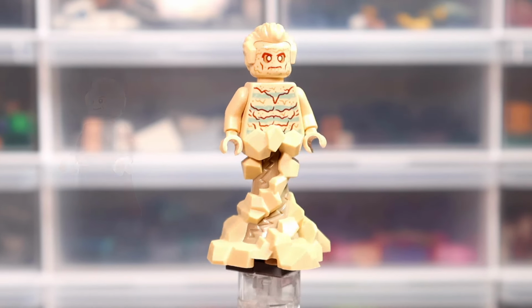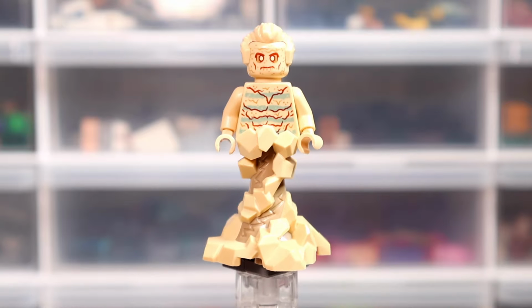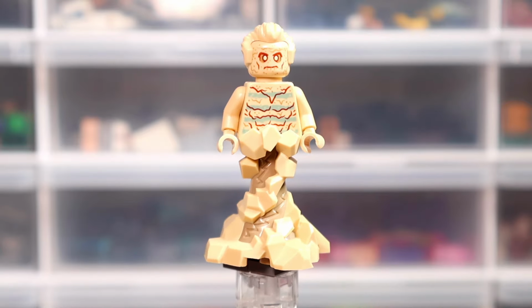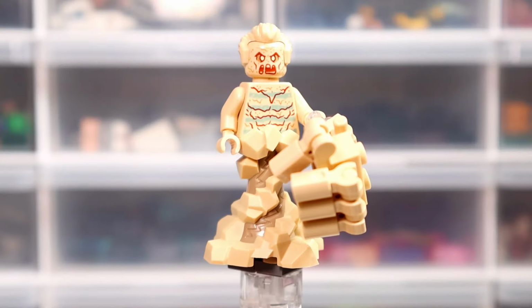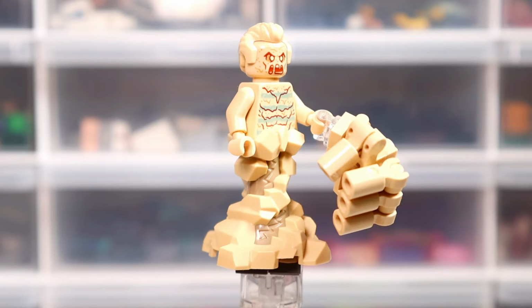Sandman, I really just changed his hair to Emperor Palpatine's, the new one. And if you want some extra detail, might as well add that big sand hand from the set. And I think he looks pretty amazing like this.